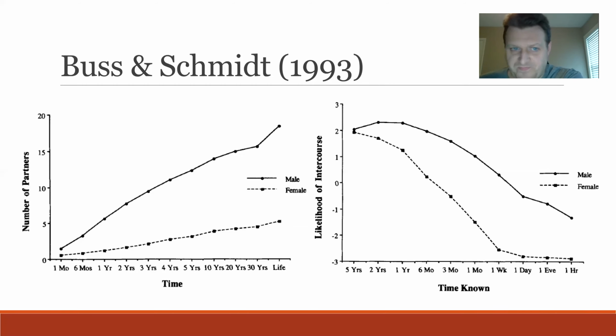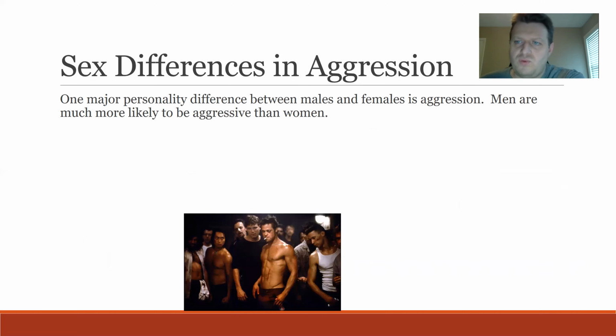All right, so we can explain some things maybe in terms of evolution, the selective pressures that males and females are under. Let's talk about two major sex differences here, not in reproductive behavior, but in personality. The largest sex difference in personality is that of aggression. Males are much more likely to be aggressive than females. Now, it does depend on the type of aggression. So perhaps in social psychology, you've learned that males are more likely to be physically aggressive. Females are more likely to commit relational aggression. But overall, males are much more likely to be aggressive than females.